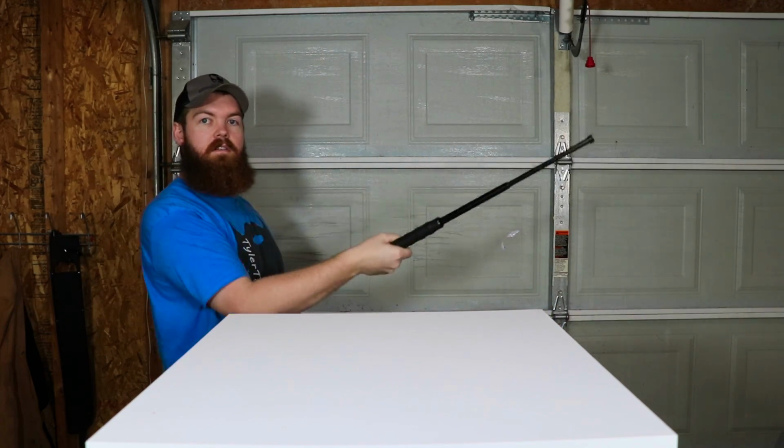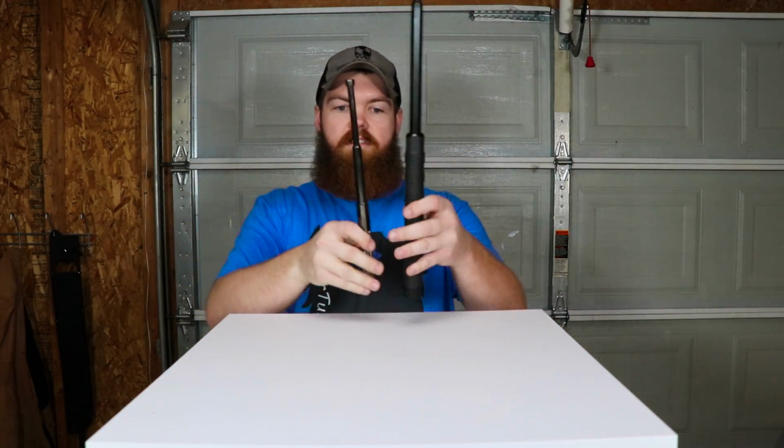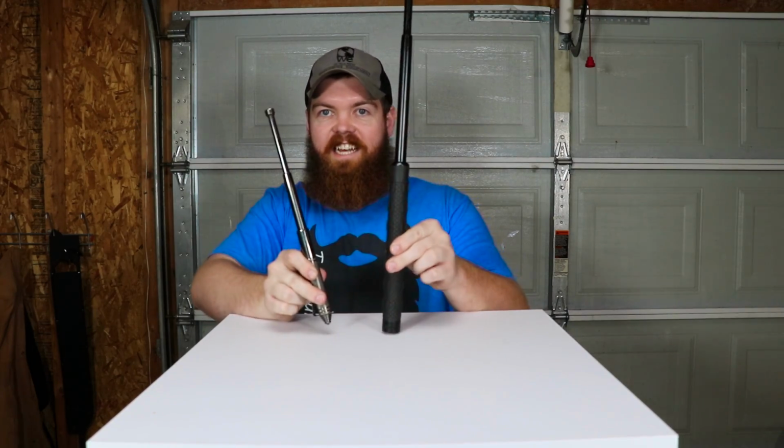And then our last item, and kind of our control, is this. A Smith & Wesson baton, which is a police grade baton. I thought this one was going to be this size. All of these other items from Wish together were probably like $30 altogether, and this by itself was like $60, so obviously it's better quality. This is the baton, and it works just like any other baton. You just sling it out, and obviously it's much longer. This one is the size of the handle of this one. If I had to guess, I would say out of everything this is probably going to do the best, but we'll see. Let's start testing.